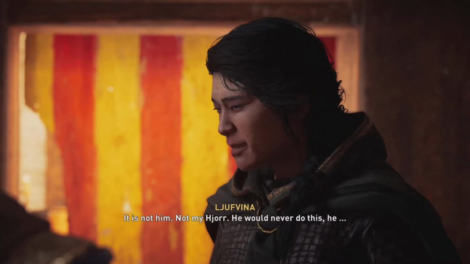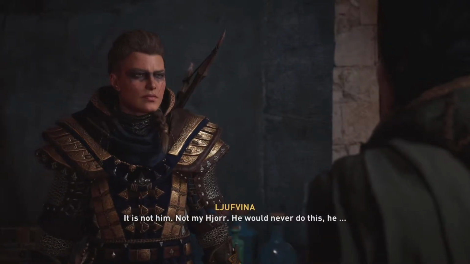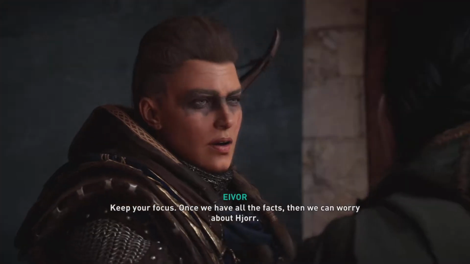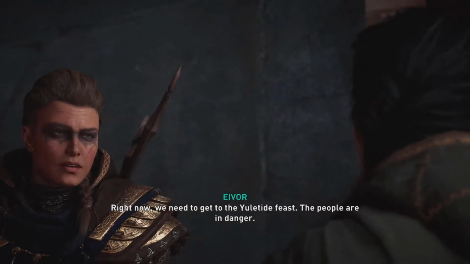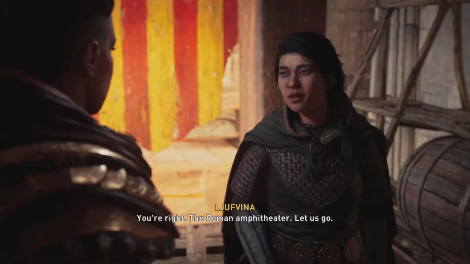It is not him, not Major. He would never do this. Keep your focus. Once we have all the facts, then we can worry about Hjor. Right now we need to get to the Yuletide feast. The people are in danger. You're right. The Roman amphitheater. Let us go.